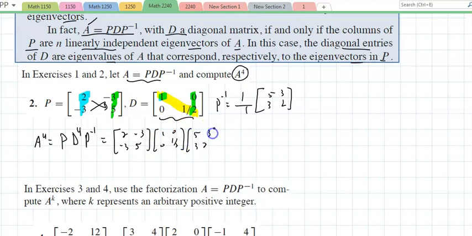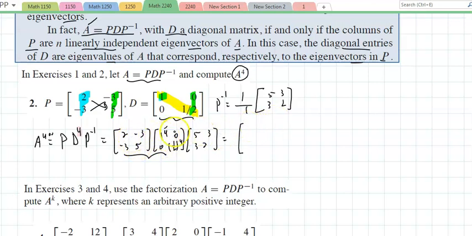Now that might seem like a lot of work, but imagine if you wanted to find this to the 400 power. The only work, this will be raised to the 400, this will be raised to the 400. So here, don't you only have to do, to really satisfy this condition, don't you just need to raise that to the 4th power? You know what? I want to make that a bit bigger. So don't you say take 1 raised to the 4th, 0, 0, 1 half raised to the 4th?